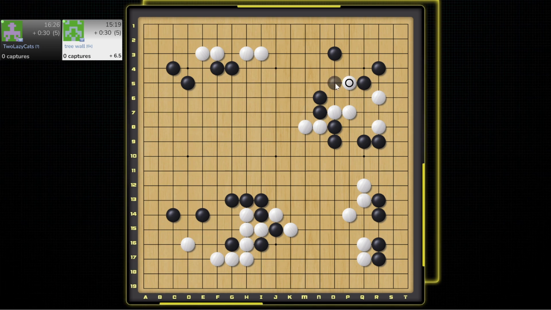If I try this one, he goes here, and then he goes here, and then there's like Ataris. So I kind of like this move, just because it kind of connects to this one. He can't really cut right away. And if he pushes, I can sacrifice the one stone.